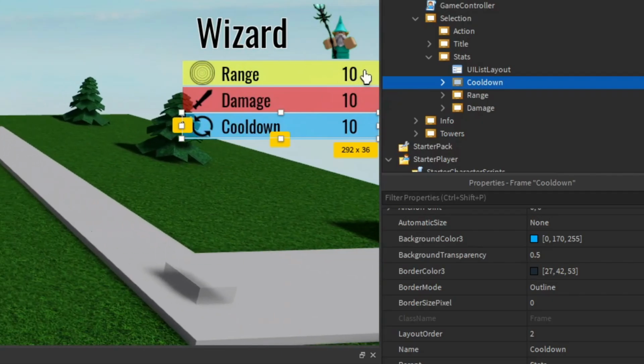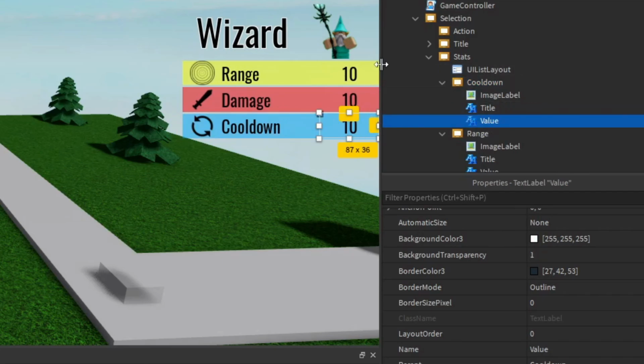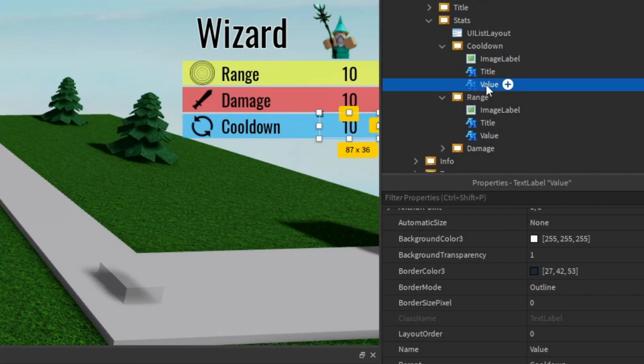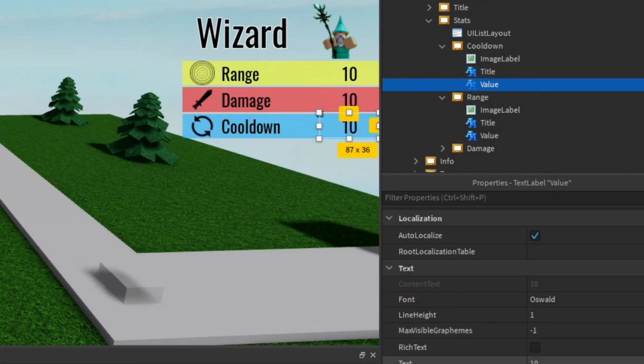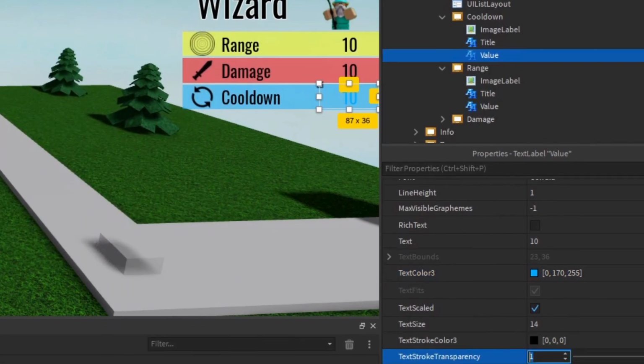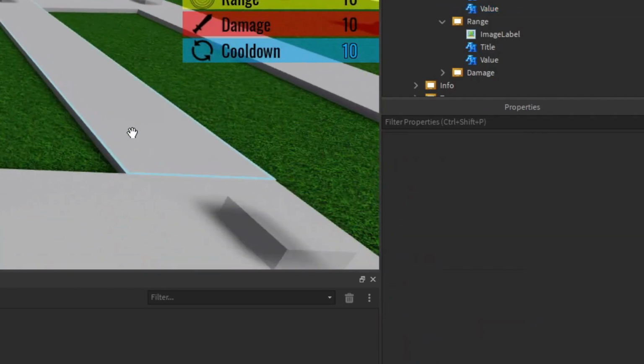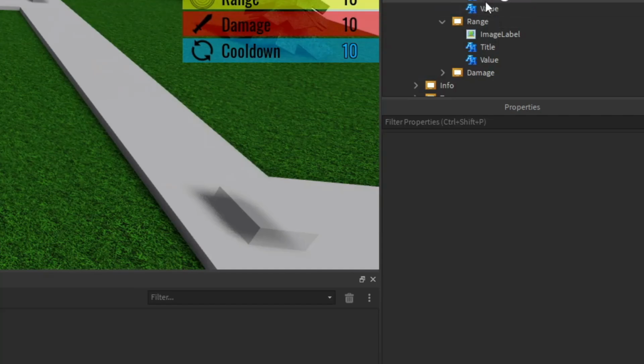And you can customize these a little bit if you want. Maybe I'll tell you what we might do is we might color in the values so they don't look all quite so black and plain. How about we give them a text color of blue, like so, and then we give them a text stroke transparency of 0, so it's a black contrast. I think that looks pretty nice. We'll do the same for each of these.